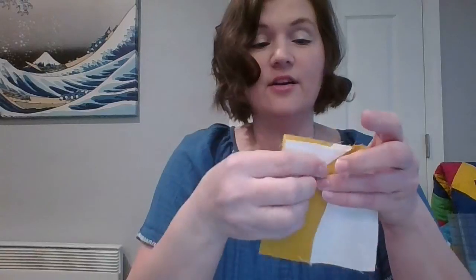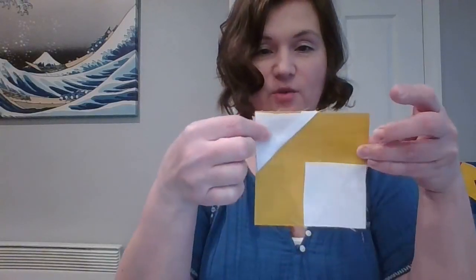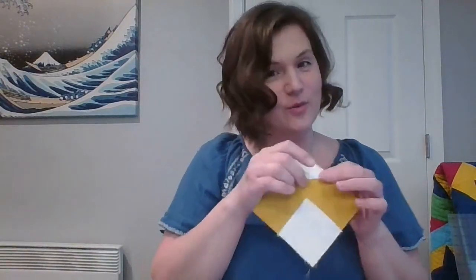If this doesn't line up fully, you'll know where to sew your block together because you want it to be a perfect square. So make sure that it is square. Once you've got that done and you trim and press them, you're going to add your second two squares and do the same thing — draw a line from top to bottom on your little squares, then chomp right into the sides, trim them off, and press them open.